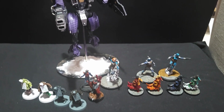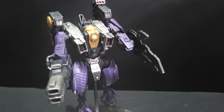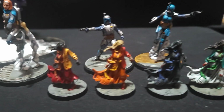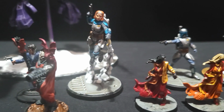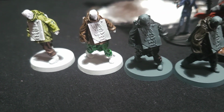This week has been a fairly decent week. I've finished the painting on the Riptide. There's just a few more dirty bits to do. I want to make the weapon look like it's used, and obviously I need to finish off the base. 3 more models down for Star Wars Shatterpoint. 4 more models down for Zombicide. Hordak's been finished. I'll restart some Doctor Who stuff, and 4 more zombies started.